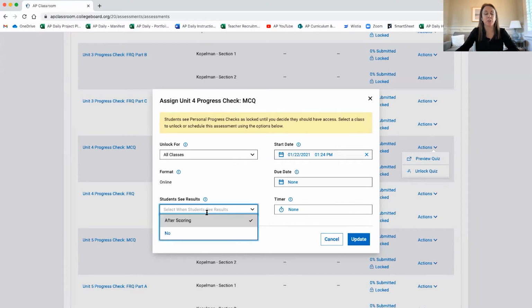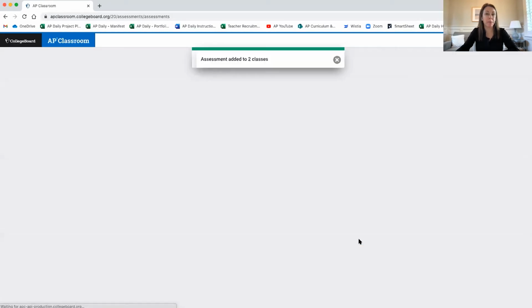And then based on the default you choose, you're given the option to see their results either right away or when you allow them to. My recommendation is that you let them see them right after scoring, as this is a formative, non-high stakes, non-classroom graded assessment that's designed to help students improve performance over time before they get to the high stakes assessments.